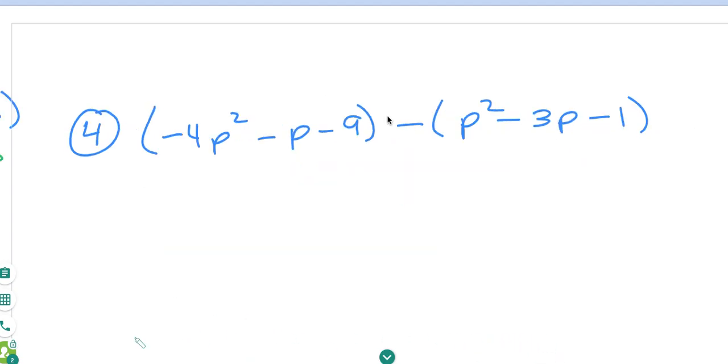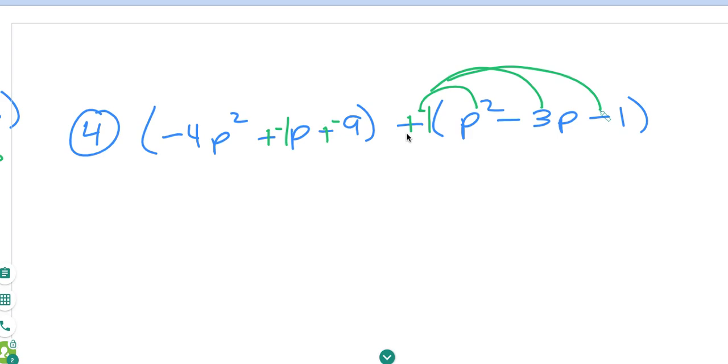Now we've got as many possible negatives as we can have. So this is already a negative. So we're going to do keep change. So this becomes a negative 1p. Keep change, becomes a negative 9. Now we're going to keep this whole parentheses, change, add our 1 in here so we can add the negative to it. And then we're going to rainbow.